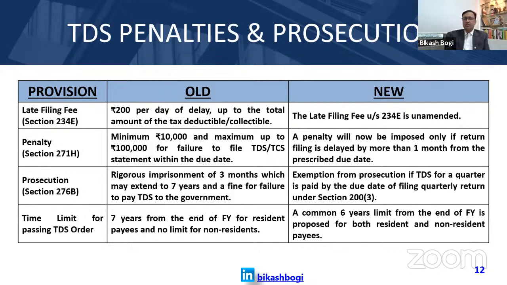So as per my example, I have told that I have done the transaction on 21st of September. So the quarter is ending on 30th September, so the due date of TDS filing of the second quarter is 31st October. Suppose in this case, the company has not deposited the TDS by 7th October. So the company can deposit the TDS with interest also. If the company deposits it within 31st October, then the TDS department will not initiate prosecution proceeding against the company.